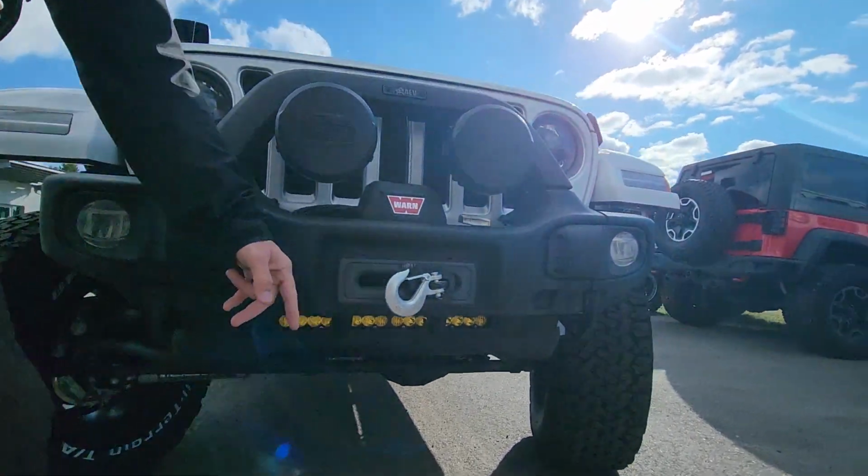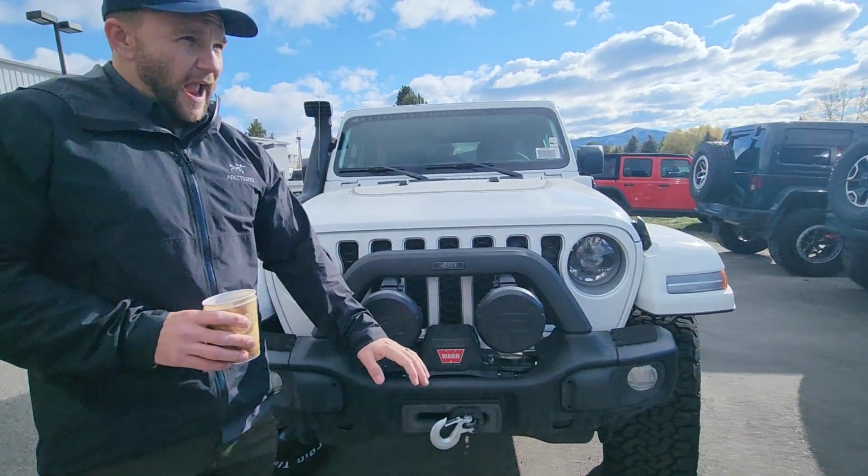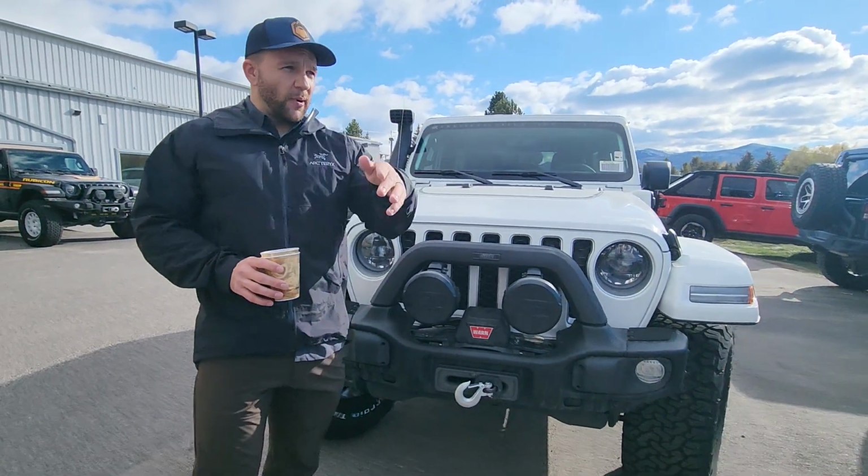We call it a rock light. You can get it in amber like this one or white. Amber is literally designed to cut through particles in the air.